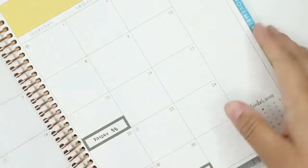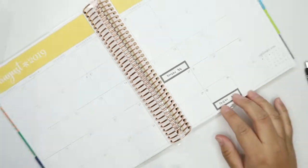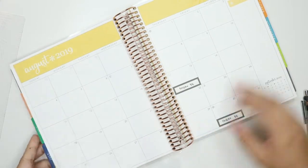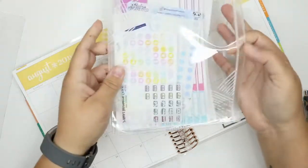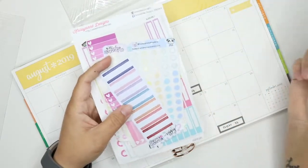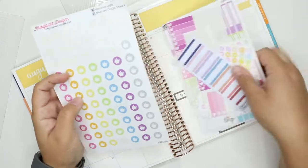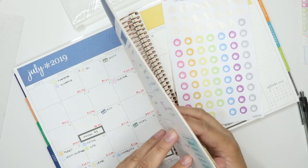So next up is the monthly. I already have my paydays marked. I have a bunch of random stickers that I have kind of been using. Almost all of these are from a D-stash from our Minnesota planner group of some kind. So I'm going to use these for a lot of stuff. I'm basically going to do the exact same setup that I have been doing because it works.